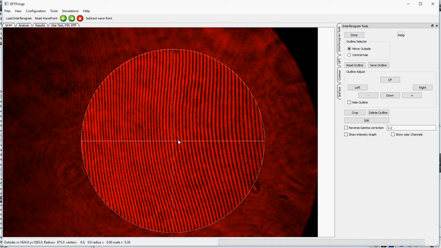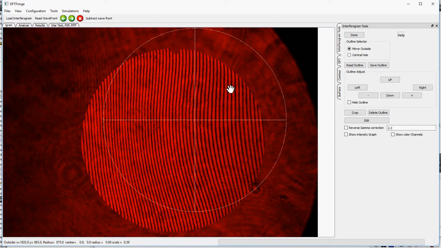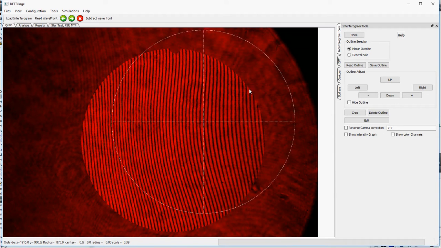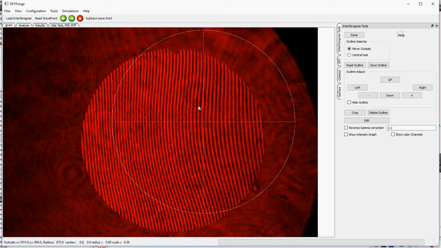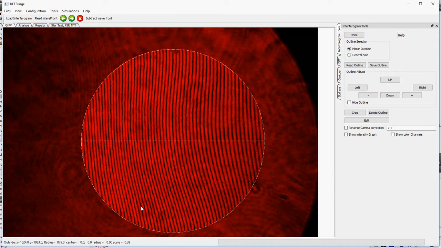The other thing you can do is hold the Shift key down and move that outline around. Now I've moved it off quite a ways, but we have an undo and a redo stack. Control Z, which I'm just going to press now, will do the undo, and Control Y will do the redo. So now I'll Control Z back.